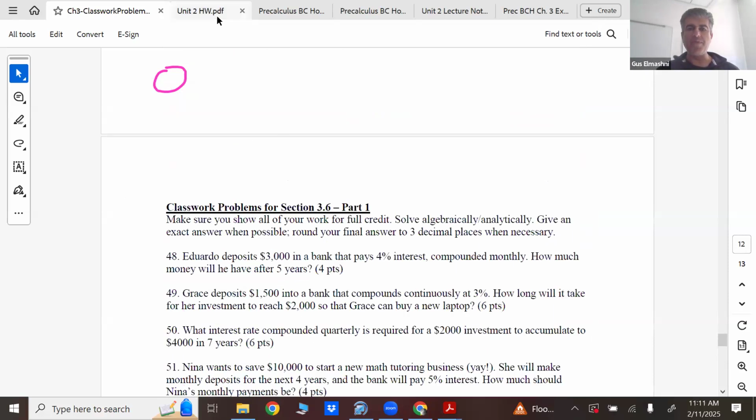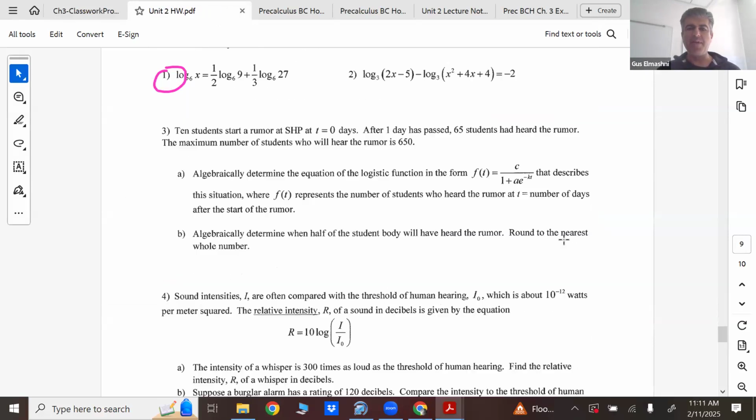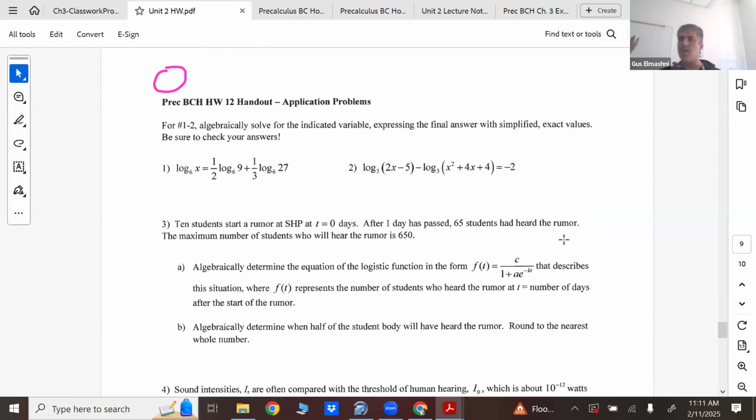And then I did post a homework assignment. I did say handout 12. You know what? Don't worry about it. If you want to do this for practice, go for it. I'm going to remove that from school, so this won't be a homework assignment because we only have another 20 minutes or so. I'm not going to assign any homework due on Thursday, but if you want more practice, this is still good.